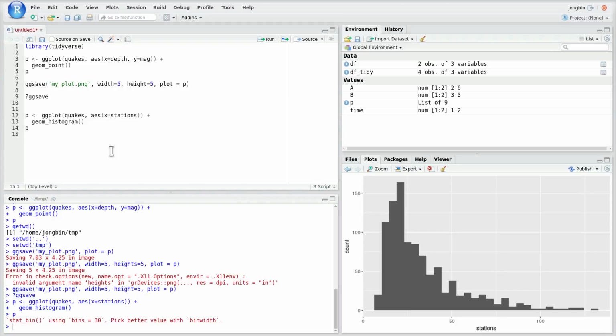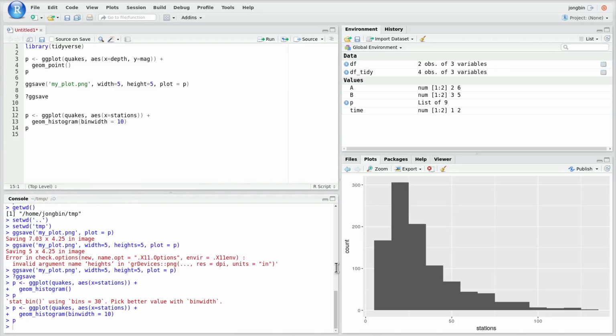But let's try adjusting the bin width. The bin width defines how big these gaps are between each bar. And the default behavior is to make it such that you have 30 bars, so 30 bins. That's not always going to be ideal. Let's try adjusting the bin width to 10 in this case. And you can see the bins have gotten larger, and as a result, we have fewer bins. Whenever you're plotting histograms, it makes sense to experiment a bit with the bin width to make sure you're getting a good representation of your data.